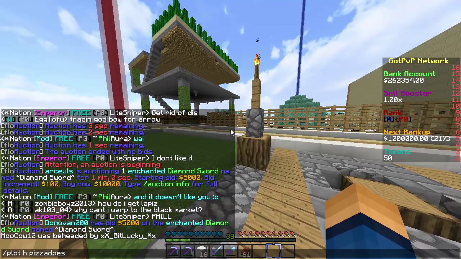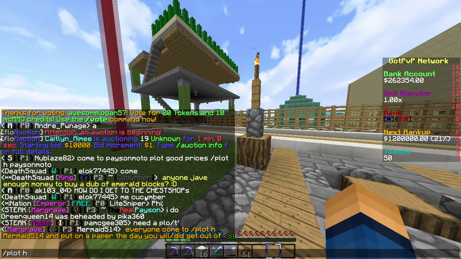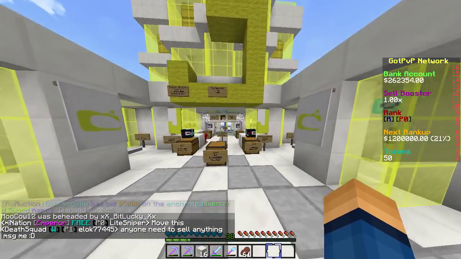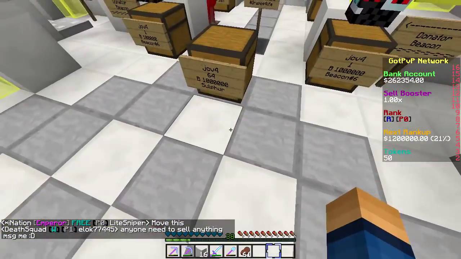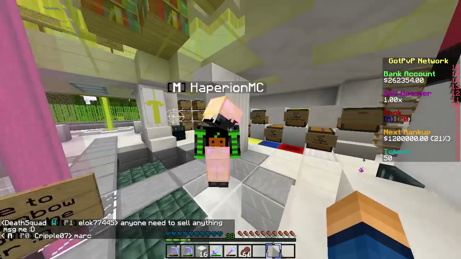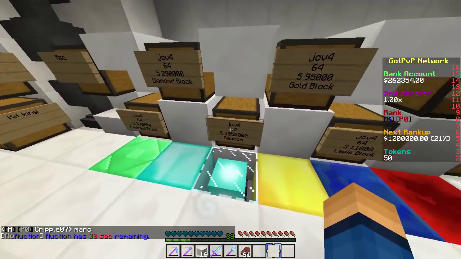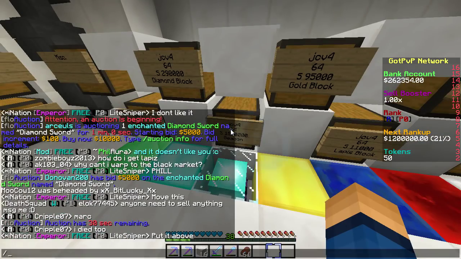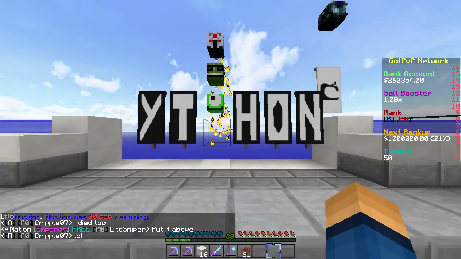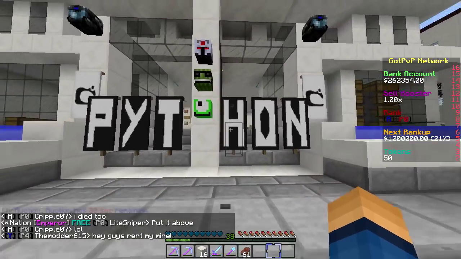Alright, so, yeah, I'm not really sure where to go. Where do you go? JCV4. Okay, there's a couple people here, actually. Yeah, there is. Look at this. Sulfur. Alright, is the shop open? Is that a good price? Let me go to /python. Because he usually has the best prices. I usually trust his prices rather than anyone else's. And his plot's still down.